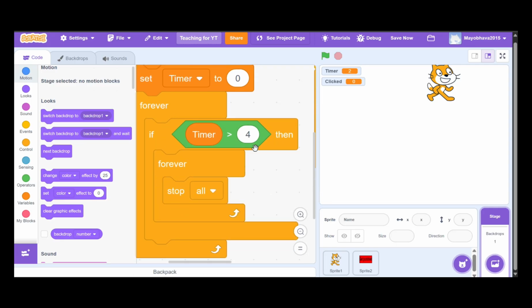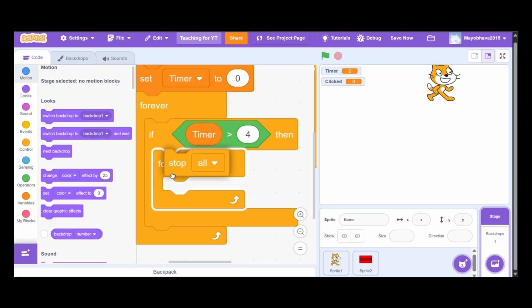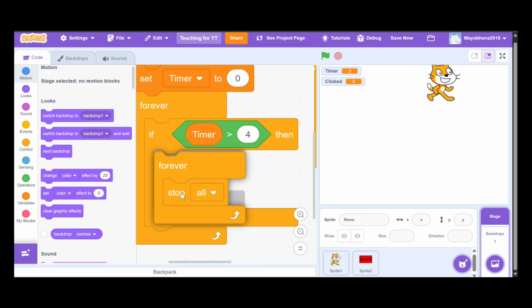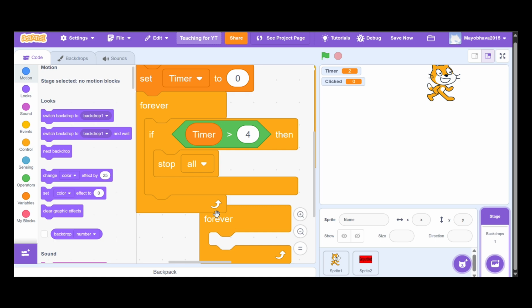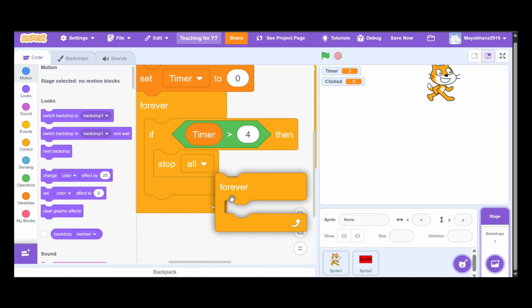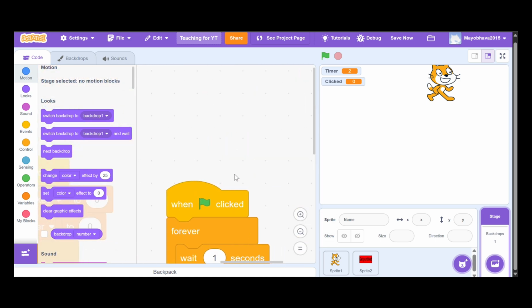And then if the timer hits 4, then the timer hits 5, which is actually 4, feel free to customize it anytime. Forever stop all. To be honest, it doesn't really matter, but to the looks of it, I like forever stop all. But if you want to do less coding, you can just do stop all. But I don't know, it just feels cool.